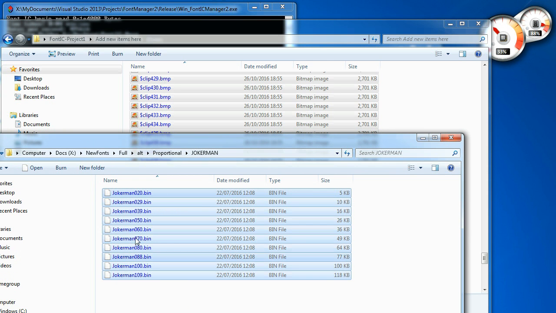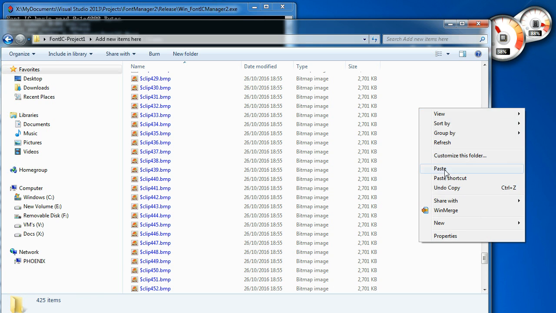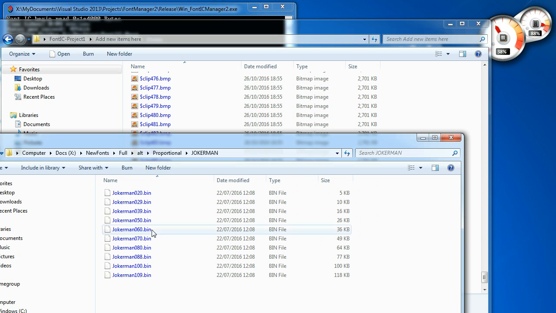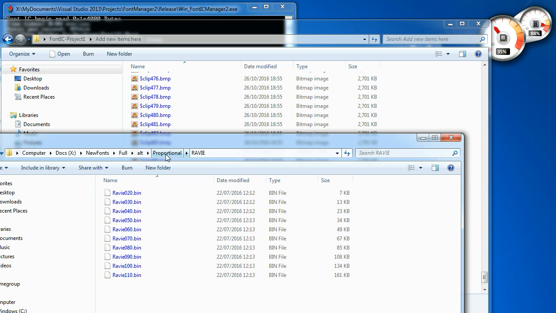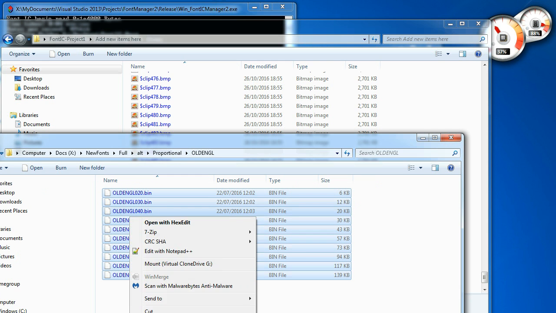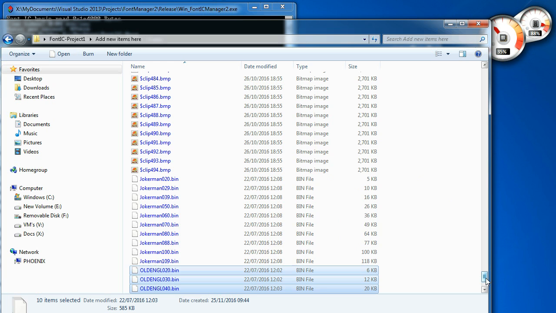So we're going to copy all of them and just stick those into the Add New Items Here folder as well. I particularly like Old English, so we'll have that one as well. And that's it.